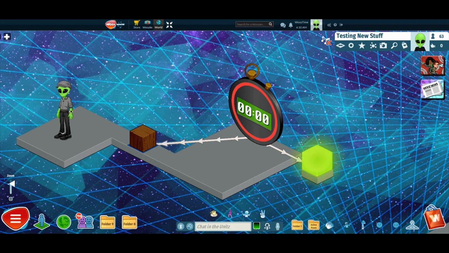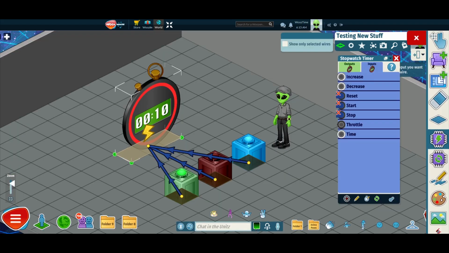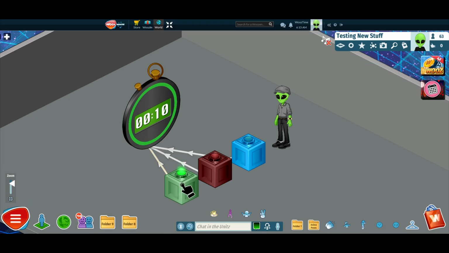Here's another example. In front of me I've mapped 3 buttons to the timer. Each button is responsible for starting, stopping and resetting the timer. You may already know what will happen next. By using each button individually, you will see that the timer is able to be started, stopped and reset with a few button interactions.